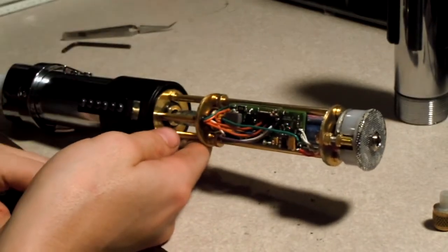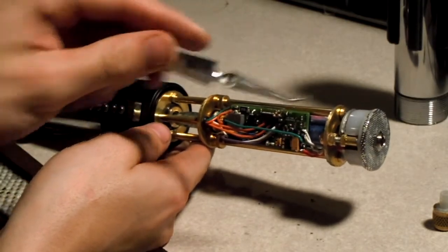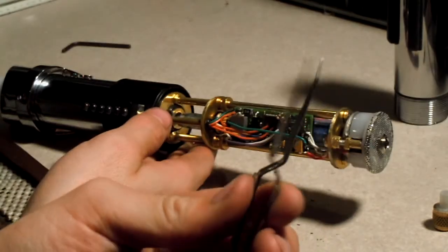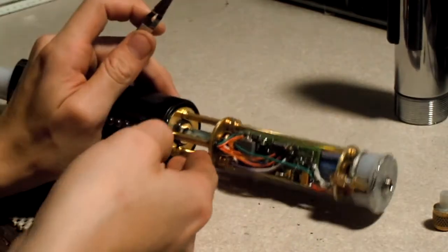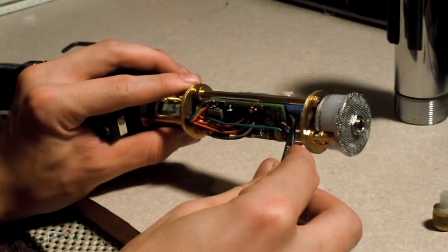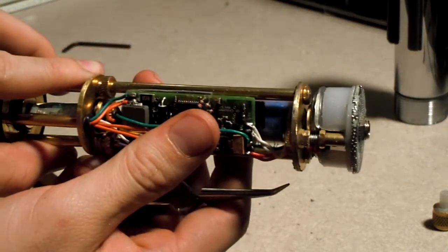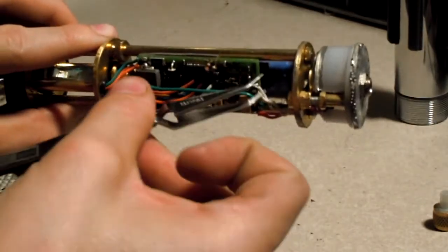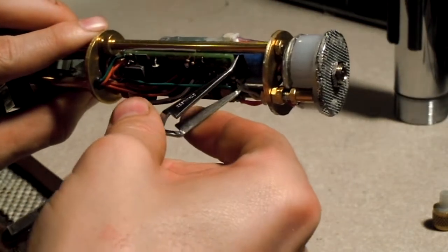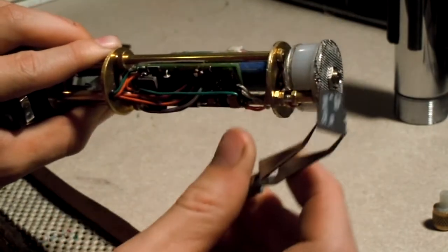Alright, so there's your boot sound, and your Petite Crouton's all wired up, and your SD card is right here. What you're going to do is take pliers like these, set this down, poke around, and just press, and the card should come out just like that. I don't know if you can see it yet. You can see it. And then you're going to take your pliers and pull on the card just like that. Okay, then you have it.